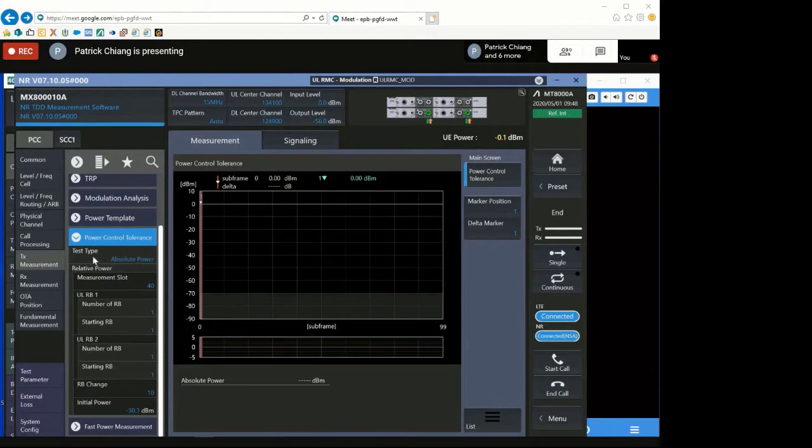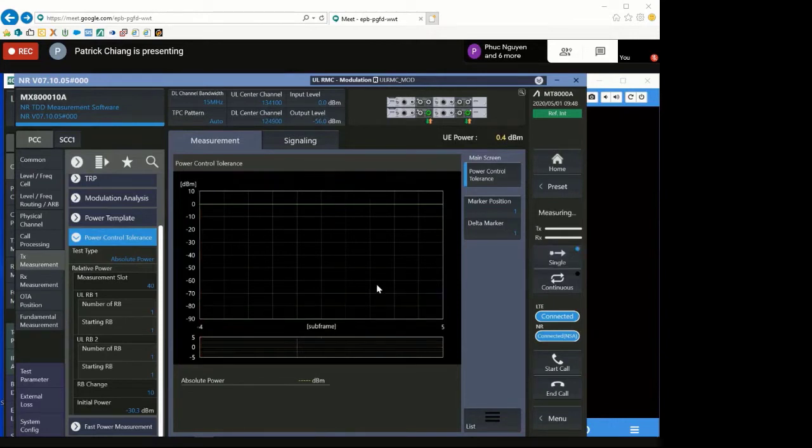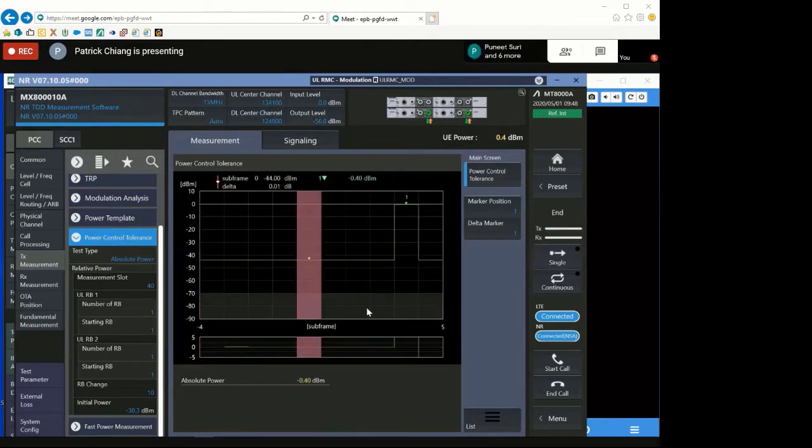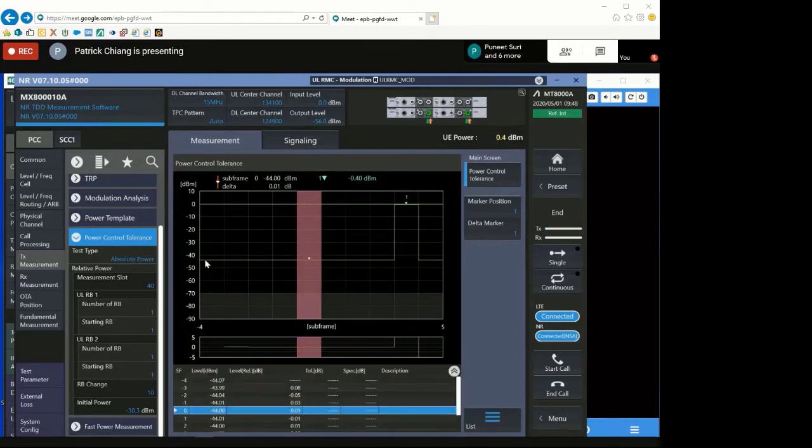So there are different test types, right? Absolute power. This just tells the UE to go to a specific power, and then we do the measurement. So basically what it does is it transmits at low power for subframe 0, and then negative 1, 2, 3, 4, and then suddenly jumps in one subframe and captures the power.